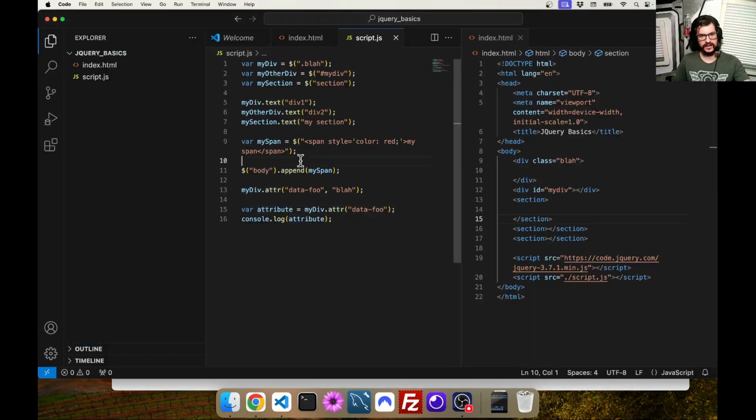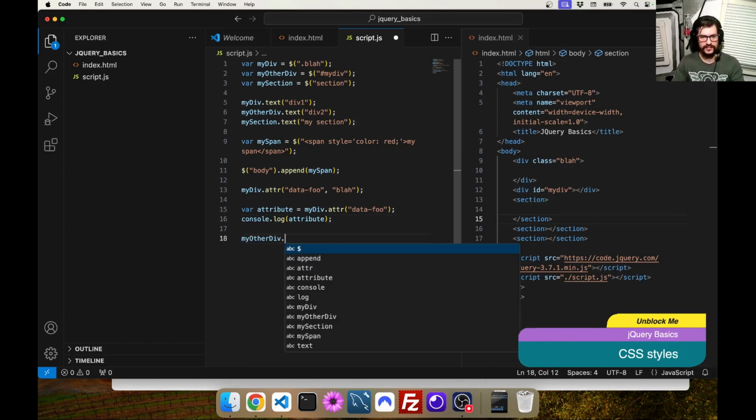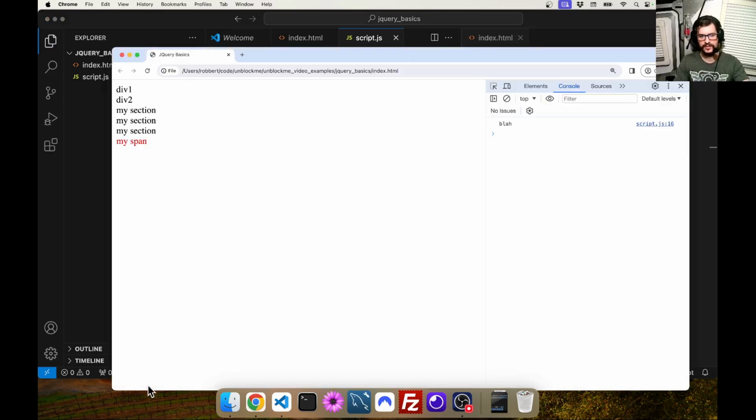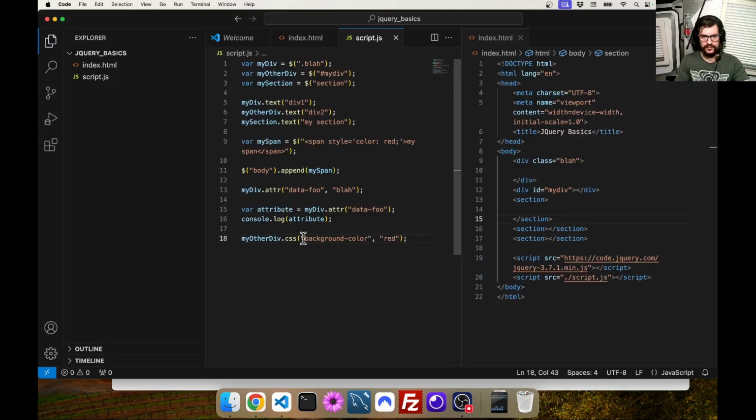Getting and setting data in jQuery oftentimes uses the same function, and the way it knows is if I pass that second parameter in, I want to set it. Similar with text. If I want to get the text, I just call it, and it'll return it. Same thing with CSS. Say I want to set some CSS. Property, background color, red. Red might not be a great color for background color. There you go. Same if you want to get it. You just call it. You don't have to pass a parameter.